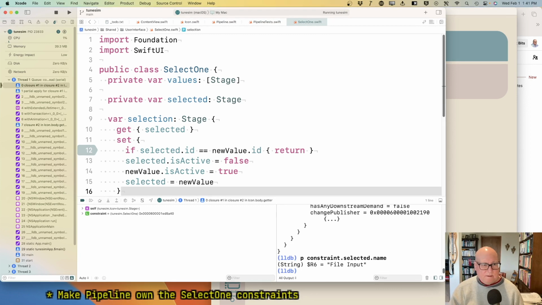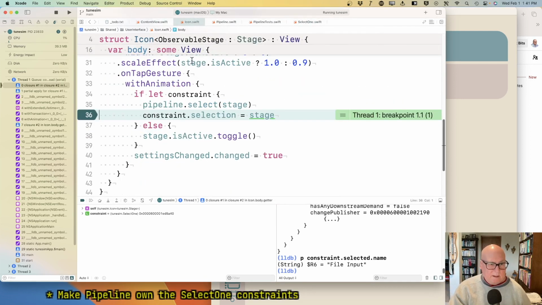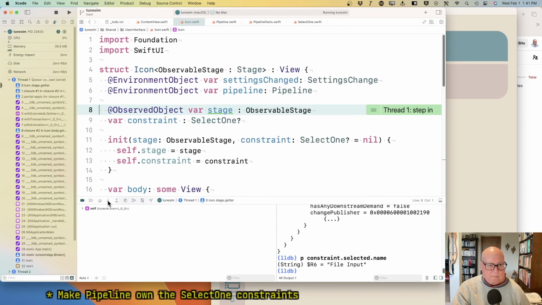File input. Okay, I guess that's right because we haven't stepped over it yet. Okay. So let's step in. And I guess we'll keep going.